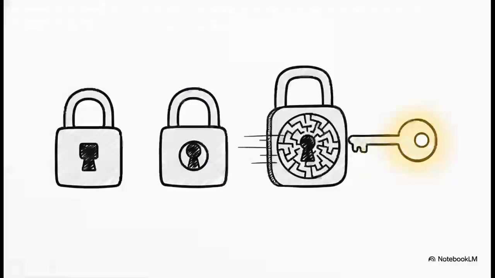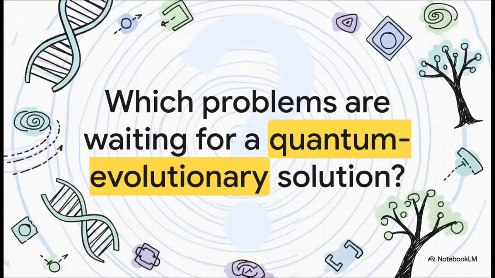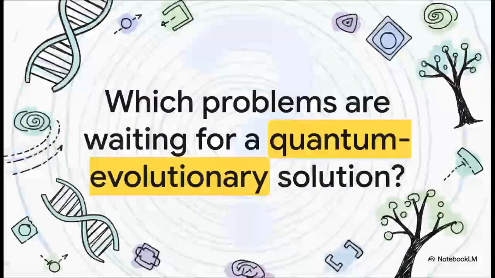So what's the big lesson here? It's that quantum advantage is absolutely real, but it is not a magic bullet you can fire at any problem. The real art, the true skill, lies in finding the right kind of messy, complex problems where the unique superpowers of QGAs, that superposition, that entanglement, can really shine and blow classical methods out of the water. And that kind of leaves us with this final, huge idea to chew on. The great challenge of our time isn't just about building bigger, badder quantum computers. It's about a much grander search. A search to look at all of humanity's greatest problems and ask, which one of you has just been sitting there waiting for us to finally combine the ancient genius of nature with the bizarre power of the quantum world?